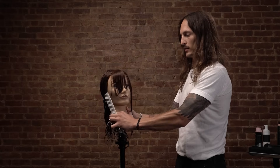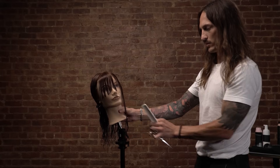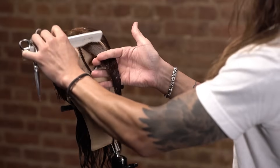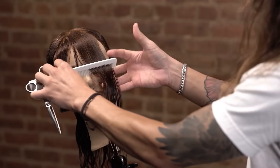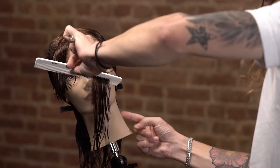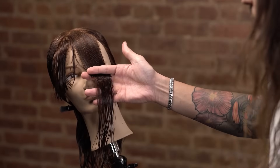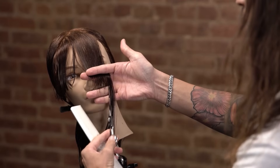Before we move forward, let's achieve balance. If her head's upright, we tilt her head away from her right cheekbone. Tilting the head away allows us to maintain a little bit more weight and strengthen the shape. Our softness is giving us the texture, not the elevation. Coming straight down, my comb is now going to point to the mid neck on the opposite side, so I'm using references to establish our line, extend our hand, and breathe.